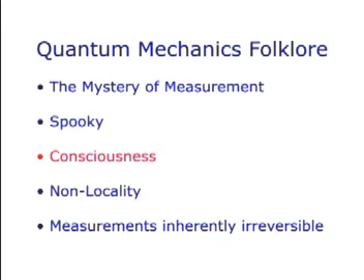You may have heard that when you make a measurement in one place, there's an instantaneous effect on quantum systems in a different place. And you may have heard that measurements are inherently irreversible processes, even though the laws of motion in fundamental physics are all reversible. As you'll see in this lecture and later lectures, none of that is true.